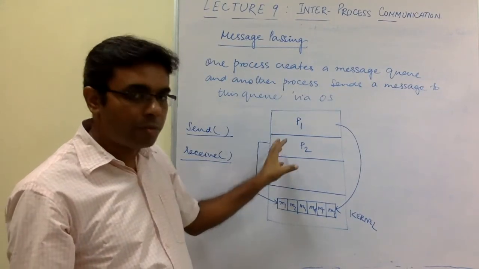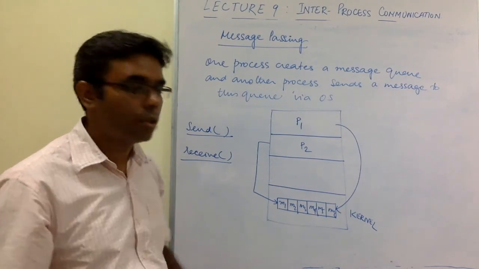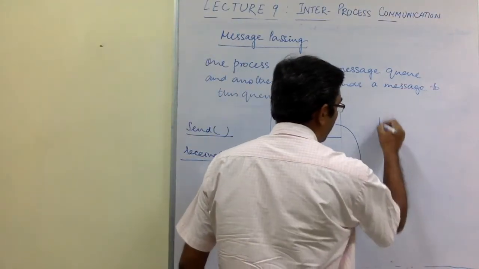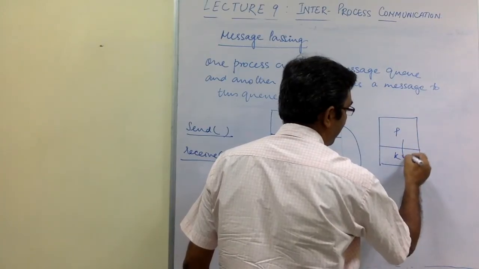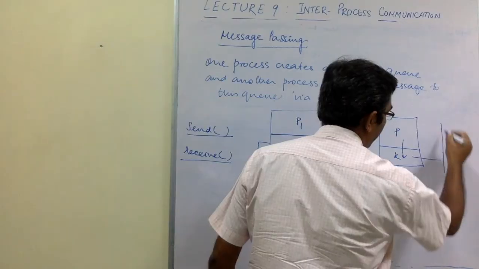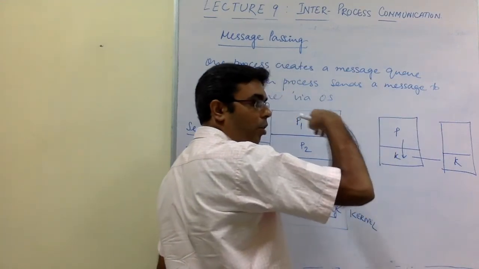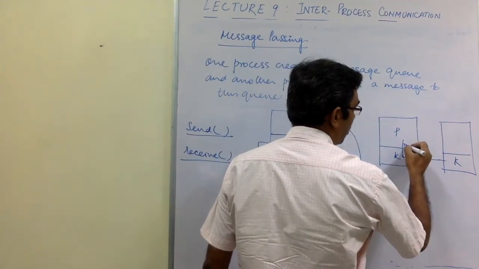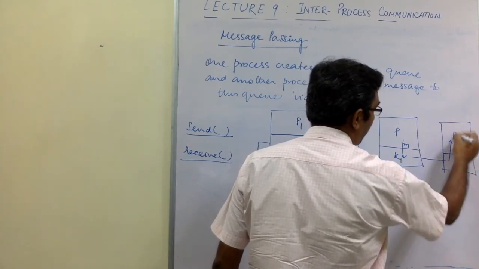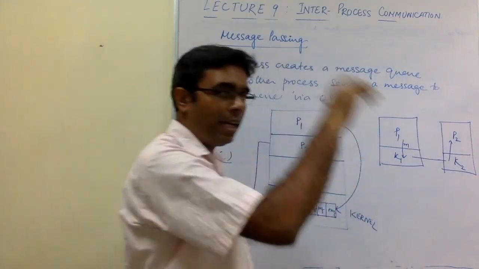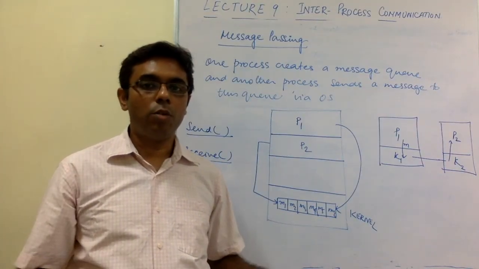But interestingly, this message passing concept can be extended for processes which are running on different machines. It's really something like this, where you can have a process which would be making use of its kernel to send a message. This would in turn send it to a kernel running on some other machine, and this message would be carried from this kernel K1 to kernel K2, and which in turn would be passed on to another process P2. So it can extend the boundaries to two processes running on two different machines.